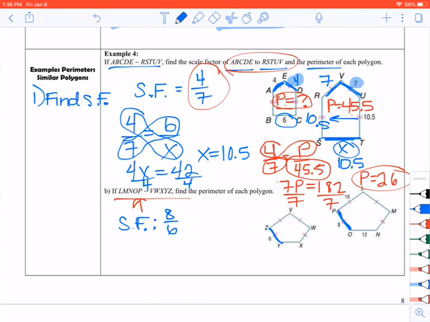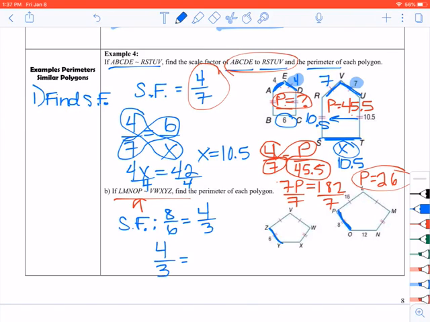Again, it's not really going to matter in this one because it didn't say to find the scale factor. So you could have found the scale factor going the other way, which would be just fine for this problem. All right, to simplify that, I'm going to divide by 2 for each one to get 4/3 for my scale factor. So I'm going to use that in my proportion to find the perimeters.